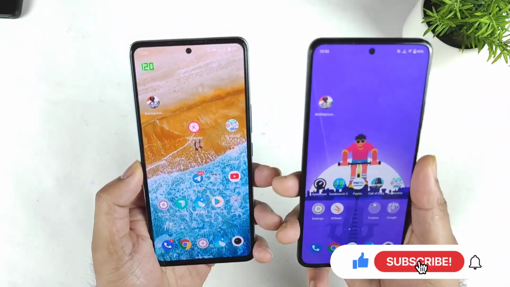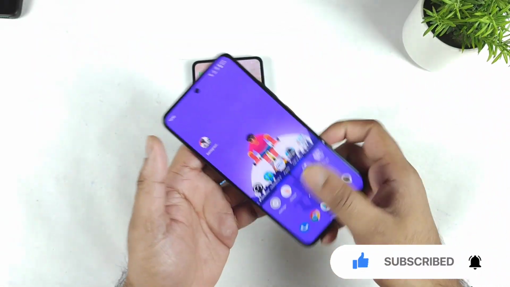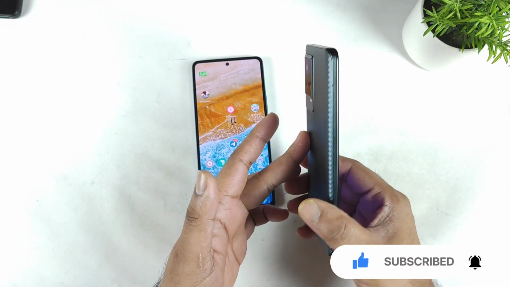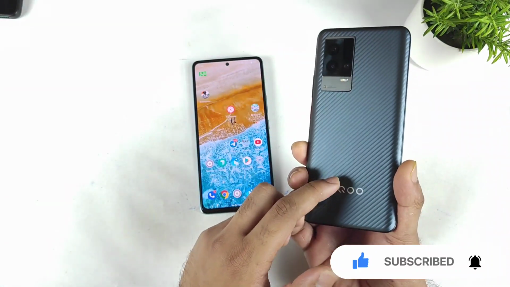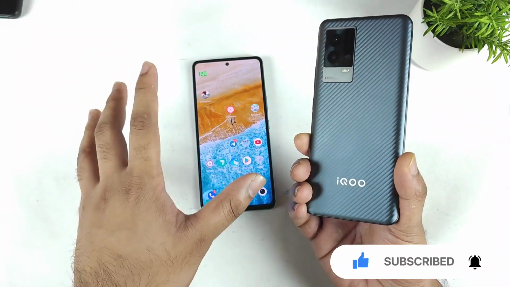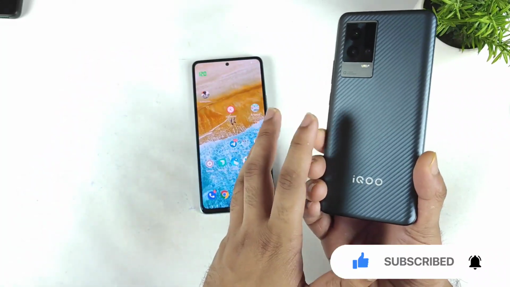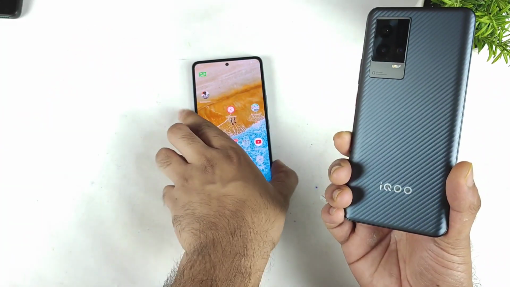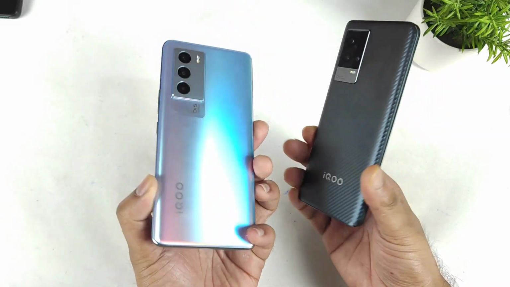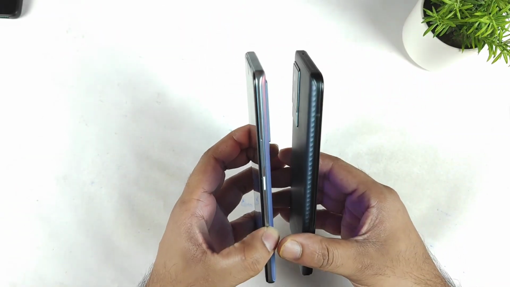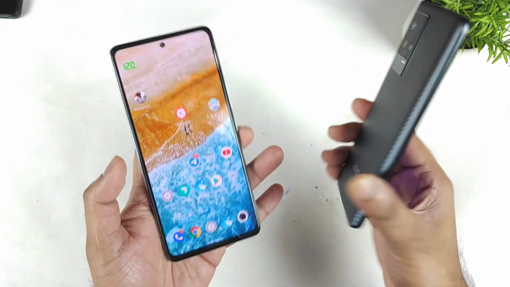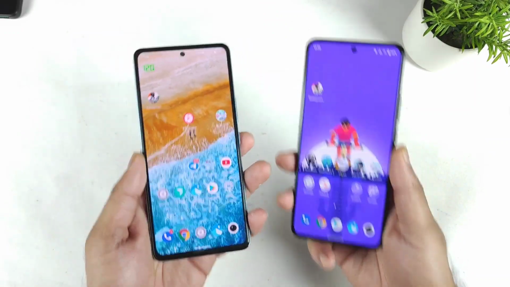These are the 5 advantages which I feel make it worth spending extra money and going for the iQOO 9 device. Only if you have the budget should you watch this video. If you don't have the budget, then definitely the iQOO 9 SE might be your only option. But if you can extend up to 39,000 rupees, then this is another best option to go.